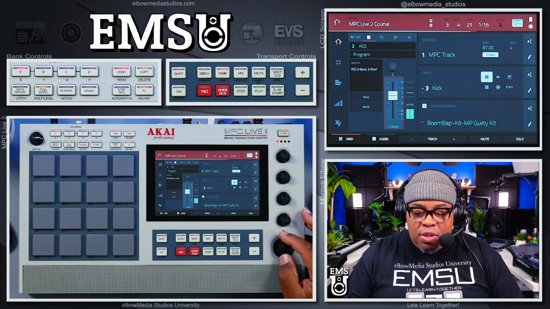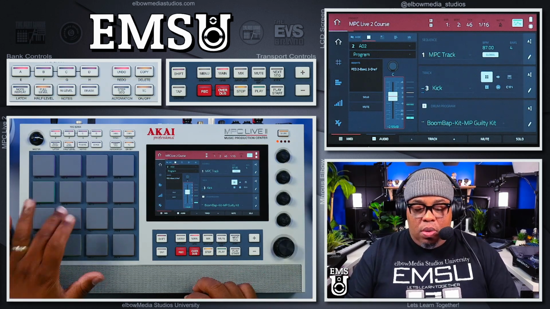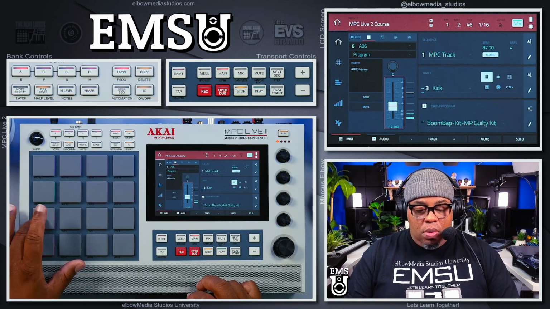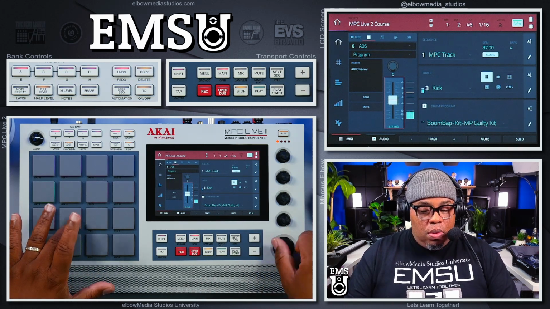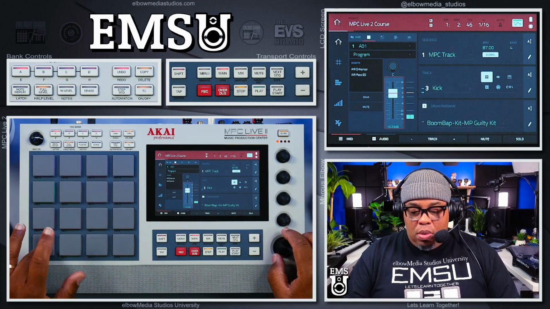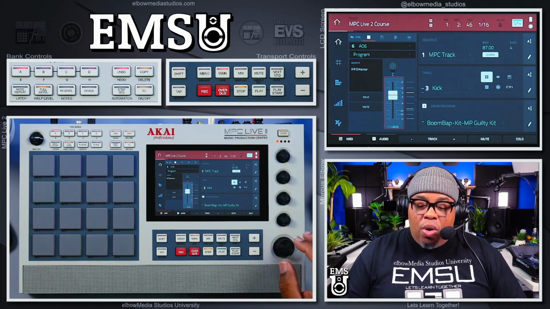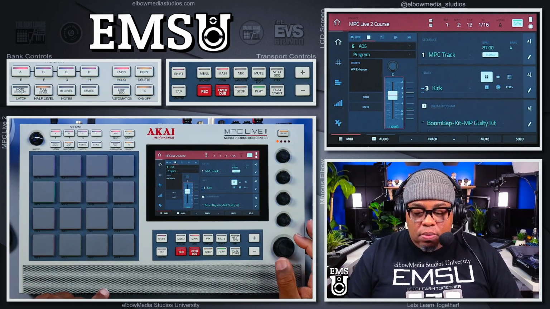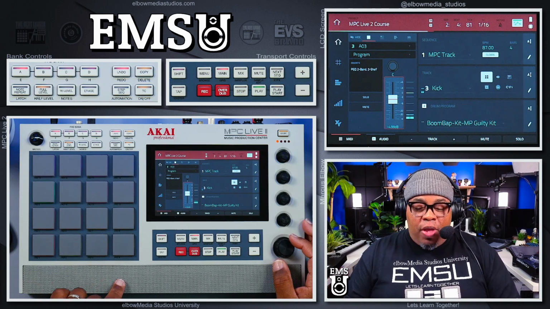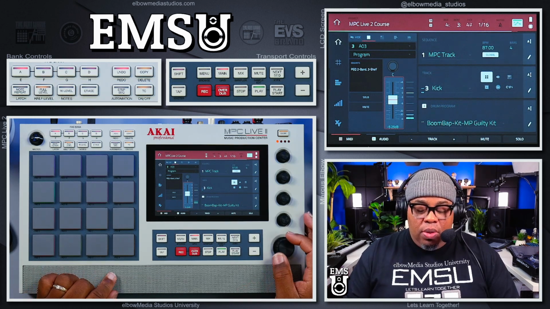Right now, I'm just raising up the snare a little bit. So let's go ahead and listen to that again. I'm going to keep the hi-hats where they are. Remember, try not to make your hi-hats too pronounced.